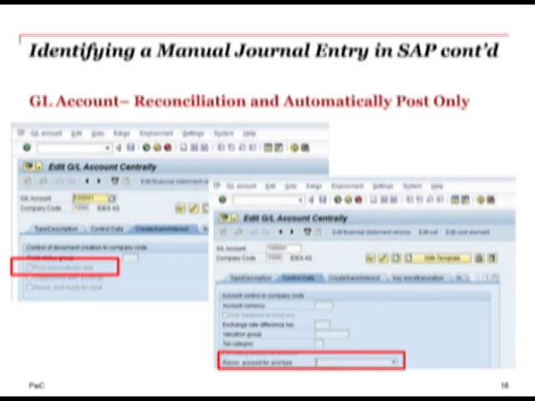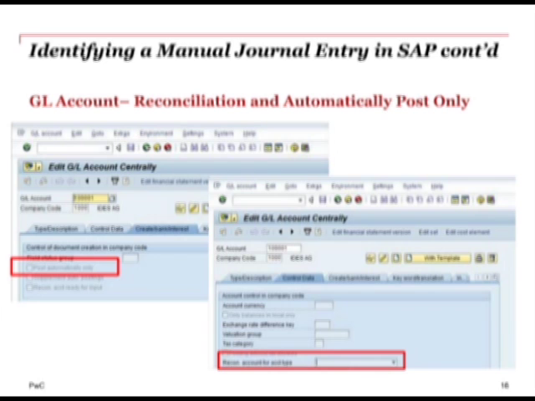And this is the final fifth element. So here we show a chart of all the user types, A, B, C, S, and L. And then we have whether the user type is dialogue or non-dialogue. So dialogue means that it's a user ID that could be logged onto by an end user sitting at their computer.